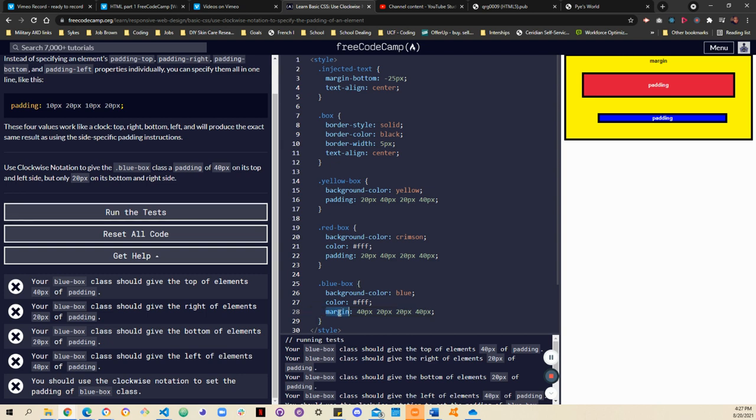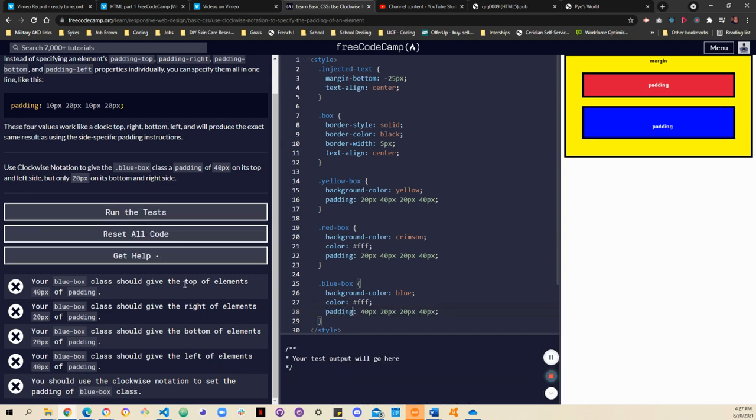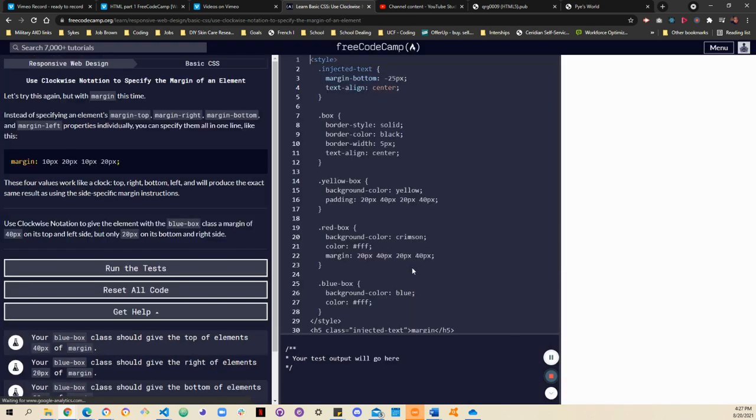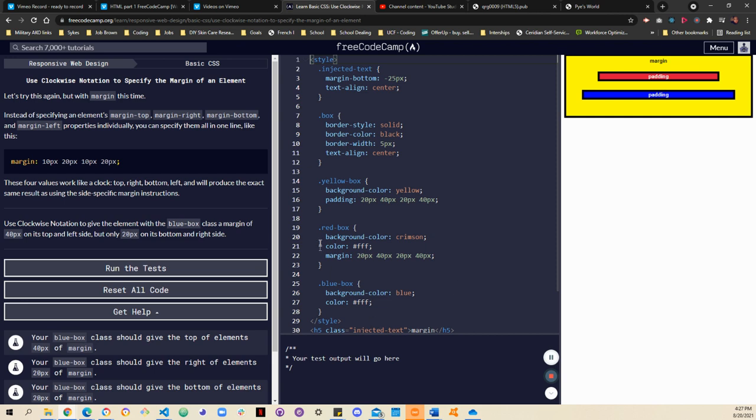Oh, snap. Let's say padding, a margin should have a clockwise notation instead of padding. You should use a clockwise notation. Oh yeah, that's what it's talking about right there. That's the clockwise motion: top, right, bottom, left. It's going in the clockwise motion.